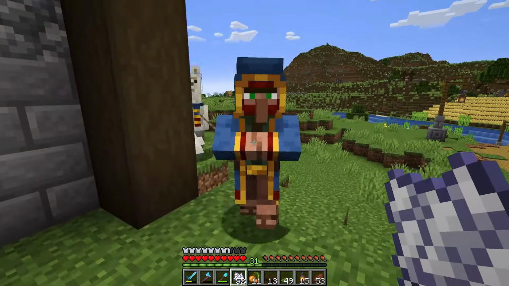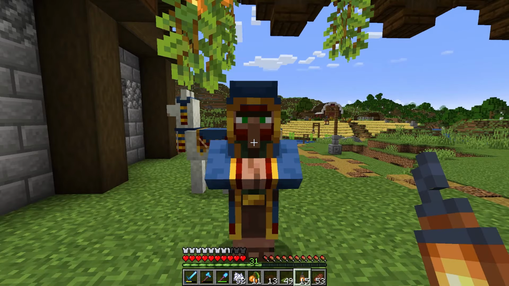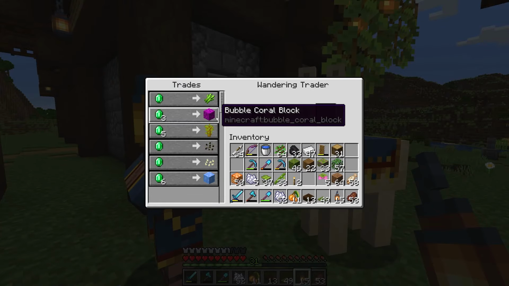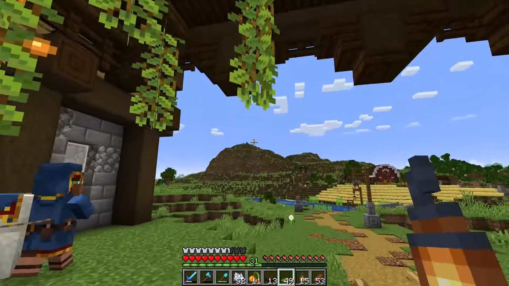Oh, hey. Hey, Bob. Welcome back. Do you like my berries that I just put up? Yeah, right behind you. You gotta turn around to see them. Okay, I guess the llamas like them. What do you have for me today? Coral? Nothing I want. You can be on your way.